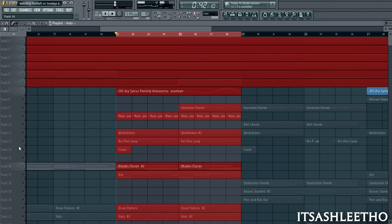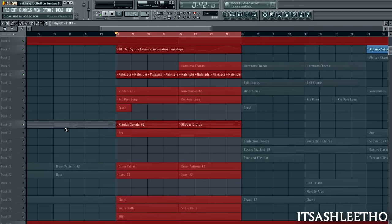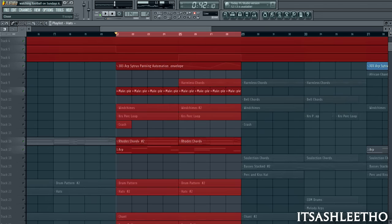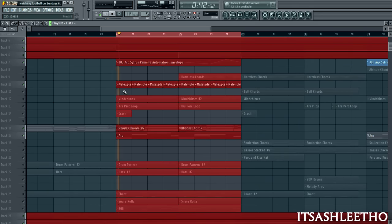So here's the tonal elements with the sample. Arp. All right, and then I'm going to add on the drum elements one by one. So that arp helps with pace. The arp is going kind of fast along with the sample, and that helps when you're building the drum elements around it. Say if you want a faster hi-hat, some snare rolls, it just helps with the pace and the timing.